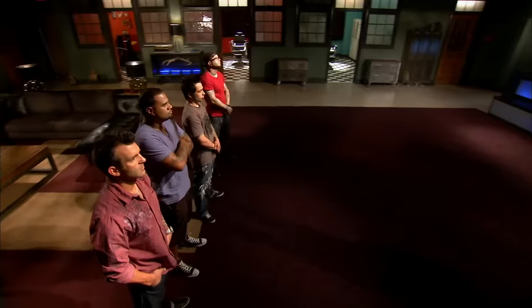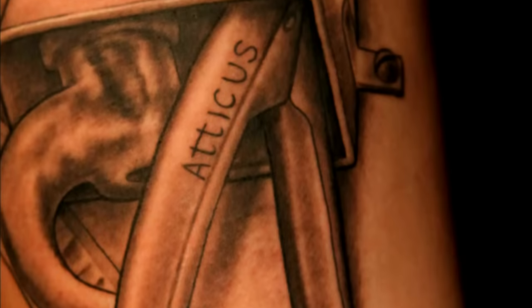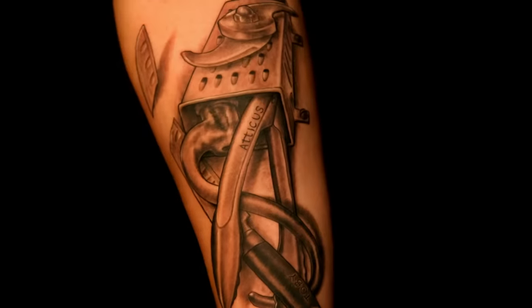Each week, the judges choose who we feel had the best tattoo. This week, that goes to Shane. Thank you. Good transition to light gray. Showed some dimension, showed some shadowing. Exactly what we're looking for.